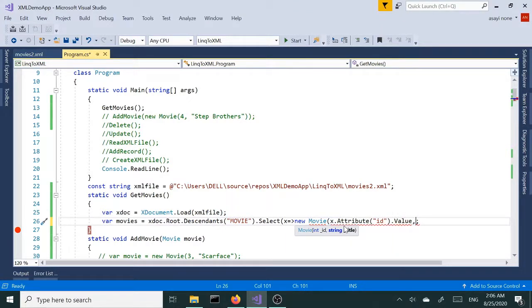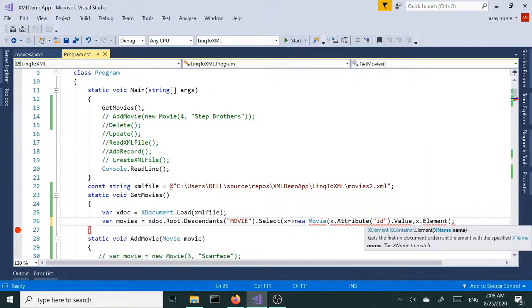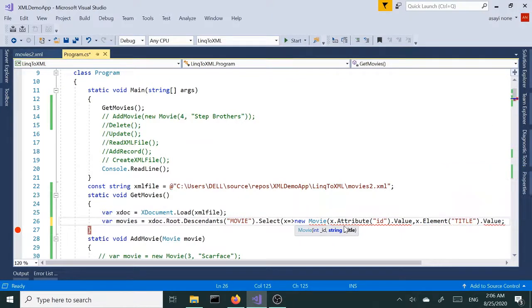All right, so that's our first value, and the title value is going to come from x.Element. The name of the element is title, and again we want to grab the value of that node and close this out.